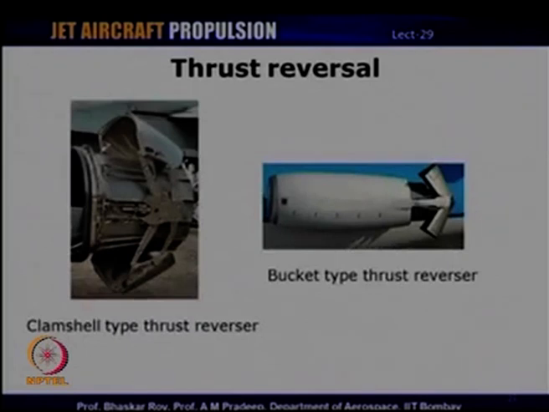So, I have two examples here of the thrust reversal mechanisms used in aircraft. One is the clamshell type. So, these are the flaps which are deflected when the nozzle has to give you a reversal. So, the nozzle exhaust flow will get deflected through these directions, leading to one component of thrust which is in the reverse direction. This is a bucket type of thrust reversal, where the nozzle exhaust is deflected. As you can see, it is deflecting approximately at 45 degrees, and therefore, there will be one component of reverse thrust leading to effective braking of this type of an aircraft.